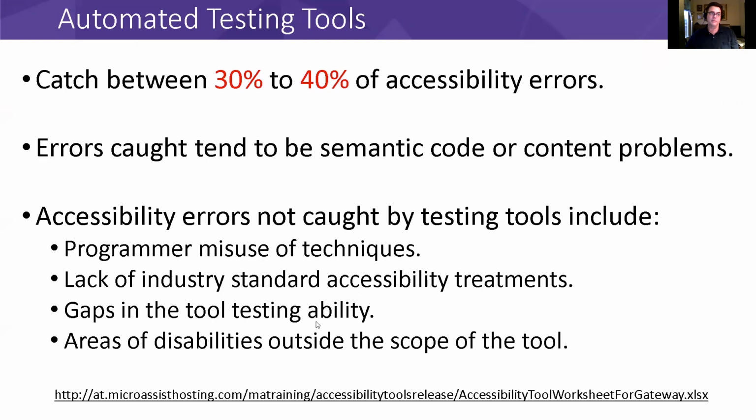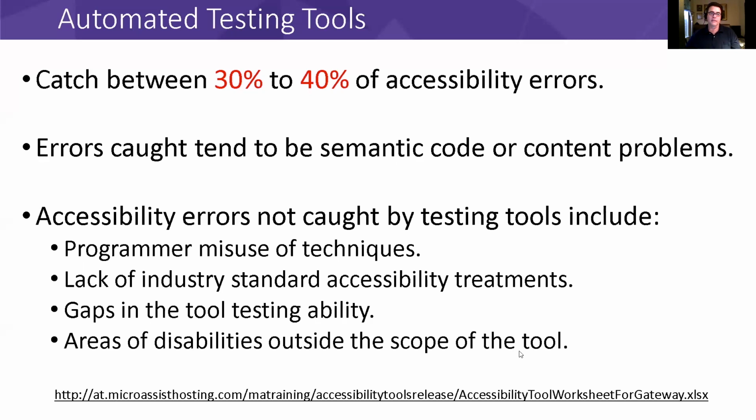And then we've got gaps in accessibility testing tools. Testing tools, there's a million of them out there, and they're all programs, and they all have different engines. So some do better in one thing, some do better in another. I'm going to show you one called Wave. It's super simple, but it's not the deepest dive one. It catches fewer of the HTML5 errors. And I'll show you another one like Deque or an Accessible one from IBM, and it catches much more stuff, but much harder to use.